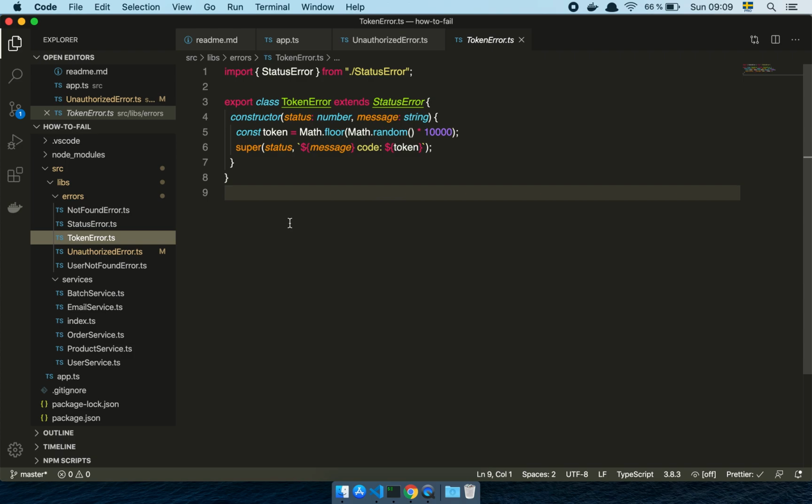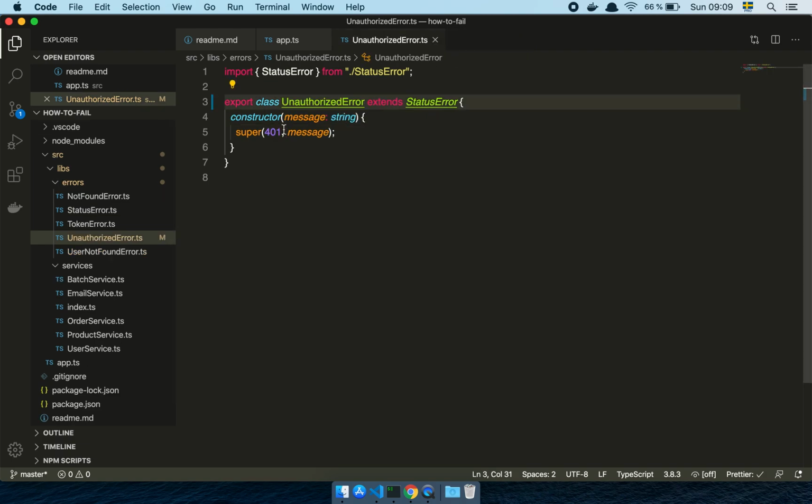When you're using something like error subtyping like this, you can actually embed that into the message. You've probably seen that on your computer at some point, where you have an error and there's an error code of some sort. This is exactly what I'm demonstrating here. This token error is just a type that you can extend from and create more specific errors. It generates a random token that is sent to the client. So when the client gets the error, they get this random token, and since you log out this error, you're hopefully going to be able to very easily search for where this happened and get the exact line where something failed. It becomes a very searchable thing without a lot of overhead to your process.